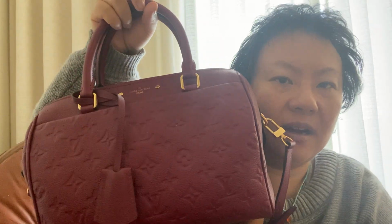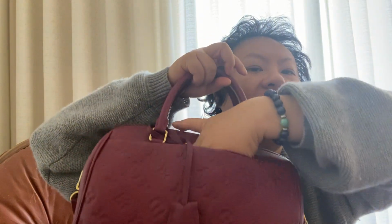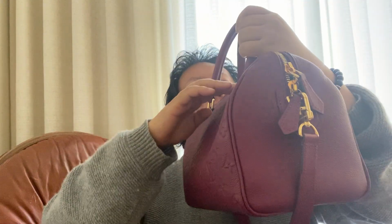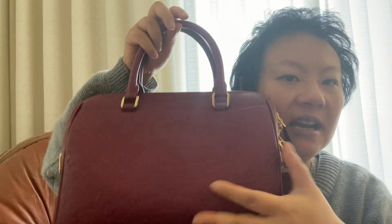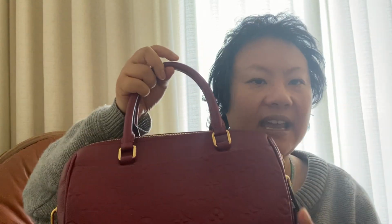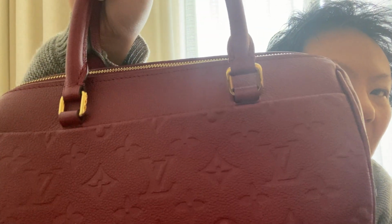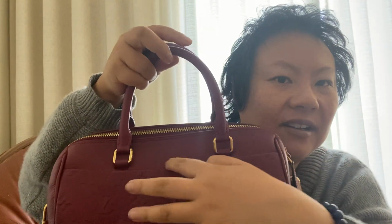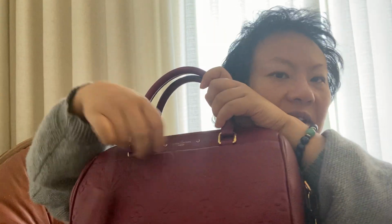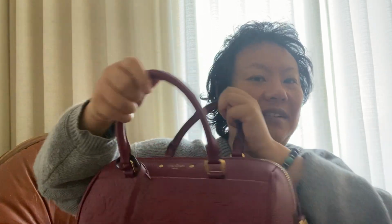There were two versions of the Empreinte Speedies. The earlier version does not have a flap like this. This one has a flap like this, and it has a double layer. Basically, this is the purse itself, and then they sewed another additional layer that's empreinte on top of it. If you see this dividing line right here, this is actually a double layer. The great thing about this double layer is it acts as a front pocket, so you can put your phones in there and everything.